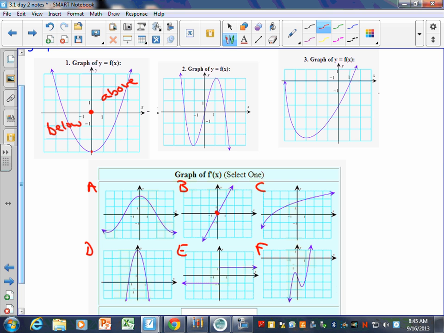This one doesn't have a 0 at 0. Not good. This one doesn't have a 0 at 0. This one doesn't. Yeah, the only one that has a 0 at 0 is B, so you don't even need the other parts on this one. But this does fit. Do you agree that this is showing me negative slopes? Right? I'm not looking at the slope of the line. I'm looking at the y values. This is below the x-axis. This is above the x-axis. So that means that for this parabola, the graph of its derivative would look like that linear line. So follow me on this.